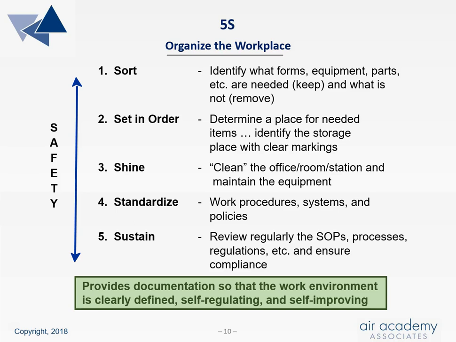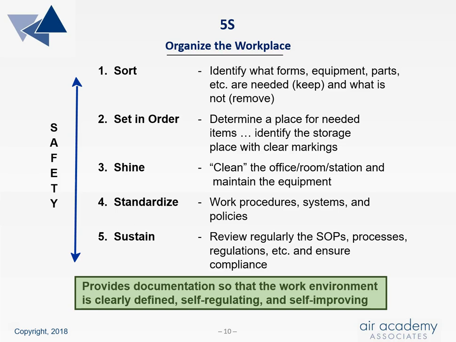You are probably familiar with 5S, so I will avoid detail here. Sort, set in order, and shine showcase where the methodology became synonymous with cleanliness and order. I want to highlight the last two S's, standardize and sustain. By standardizing work procedures, systems, and policies, we are able to reduce variation. By regular review of SOPs, processes, and regulations, we ensure that the work unit is using the most current and most efficient way of performing the process. We prevent outdated information from adversely affecting performance and creating defects.